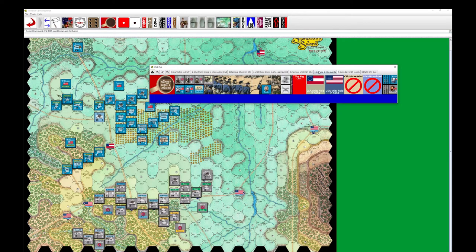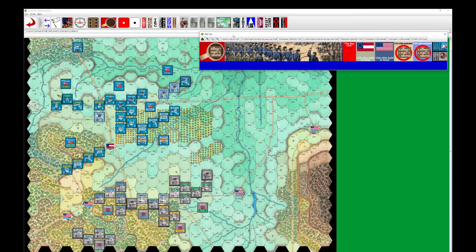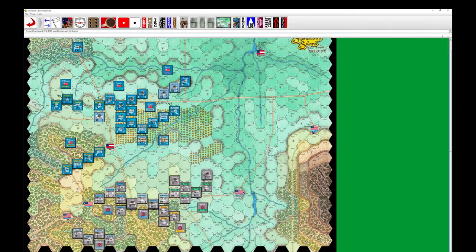Alright. So we have 2 CSA events excluded, 2 USA events excluded, and then we refill our chit cup. So the chit cup is ready to go. Then we go to the artillery phase. We start with the Union.